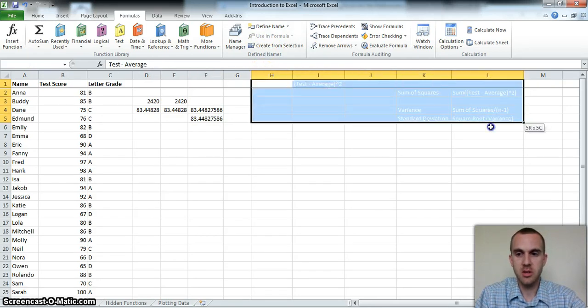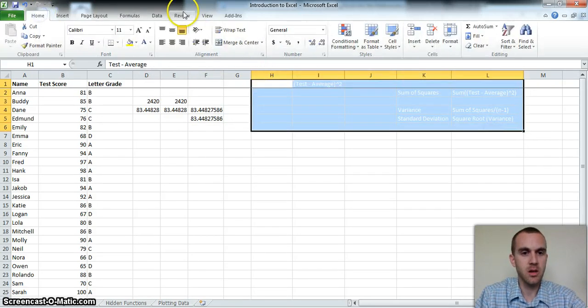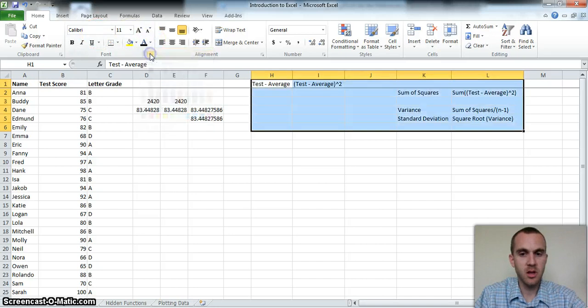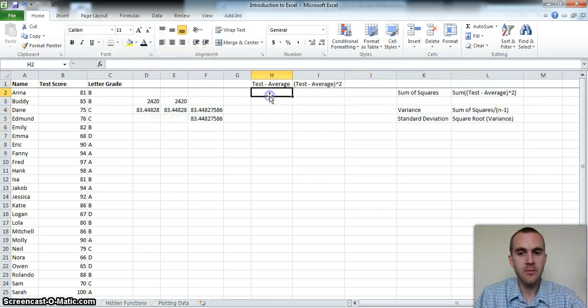So I've got some terms here that are in white. I don't want to have them get in our way at the beginning here. Now if I want to calculate my variance, the way that is done is I take each test score, subtract the average, square that value, add them all together and divide by my sample size minus 1. It's a very drawn out process. But we can also use Excel to do this for us. But for purposes of seeing how much simpler life can be with formulas in Excel, follow along, please.